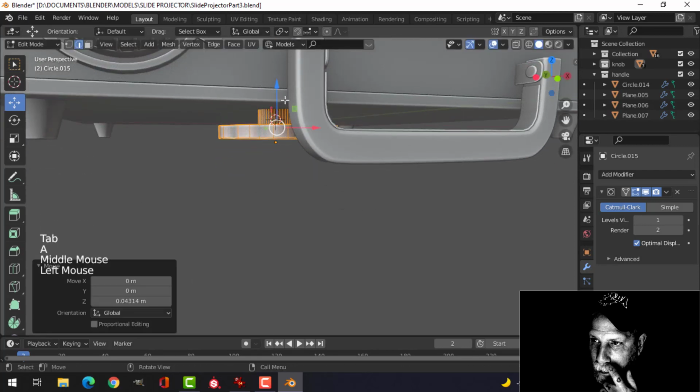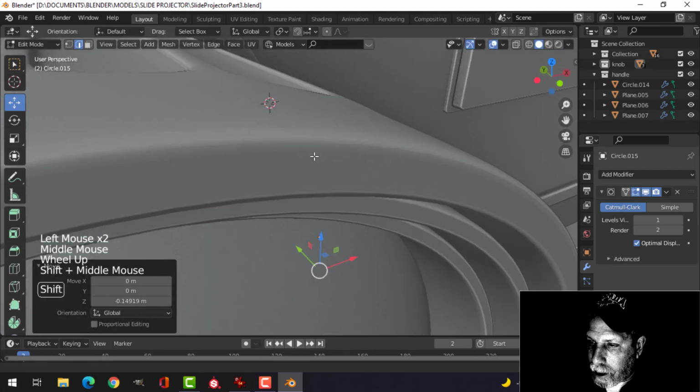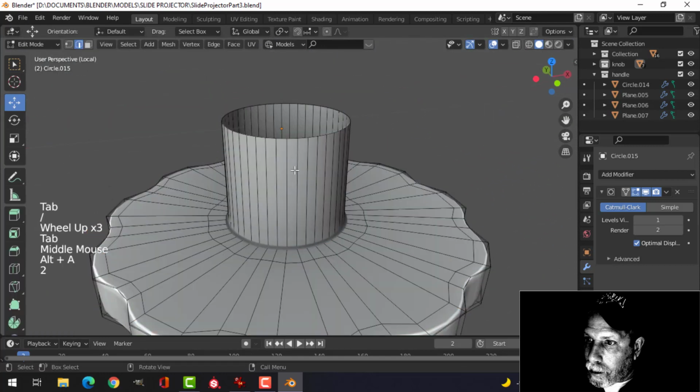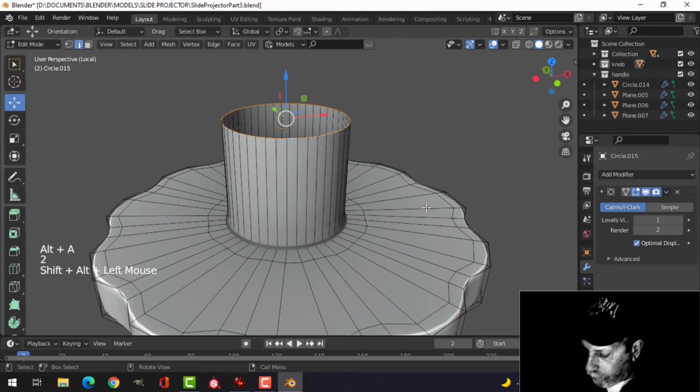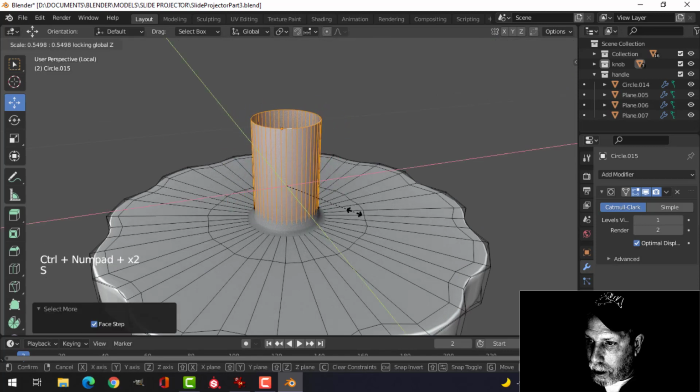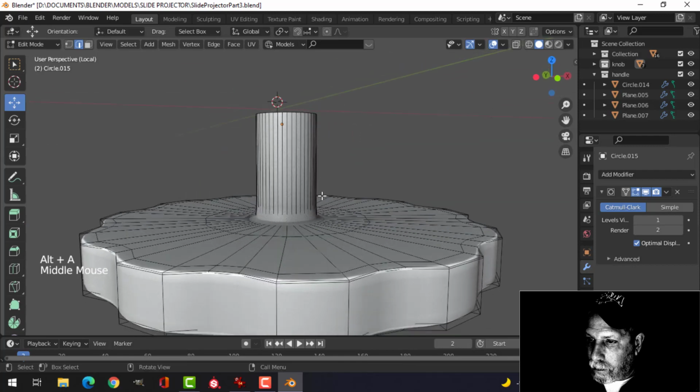I think that's not the right diameter for it. No, it's not the right diameter for it. Control plus a few times. We'll scale Shift Z. No, it might have.